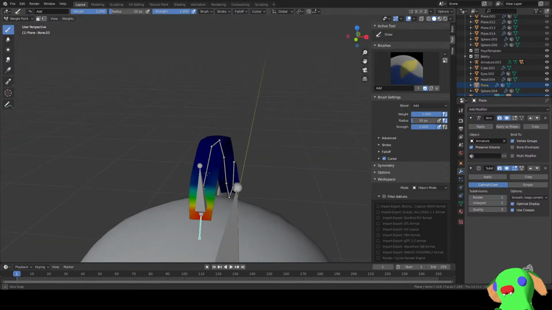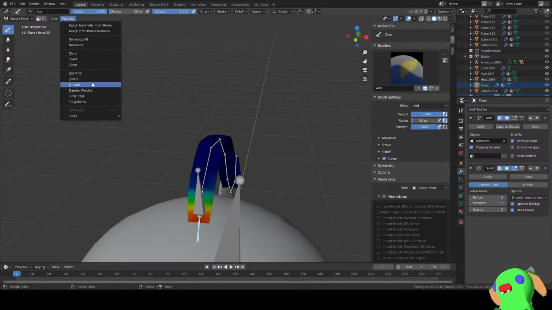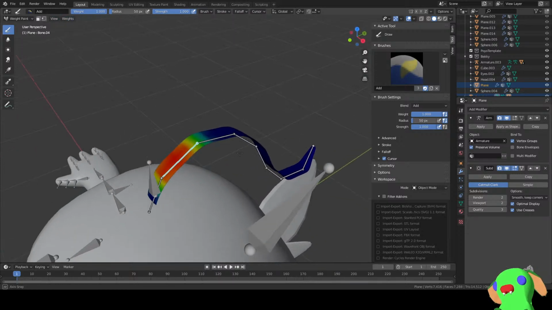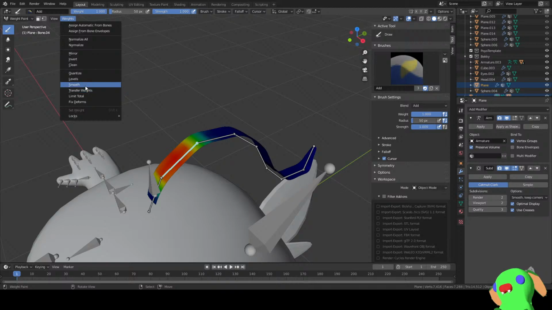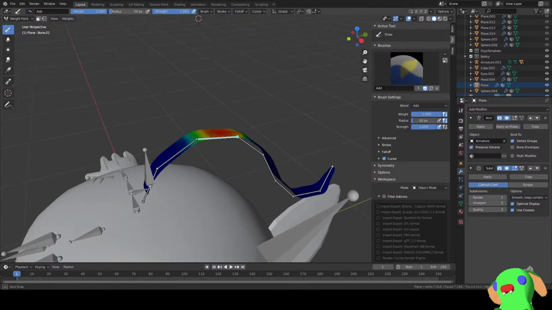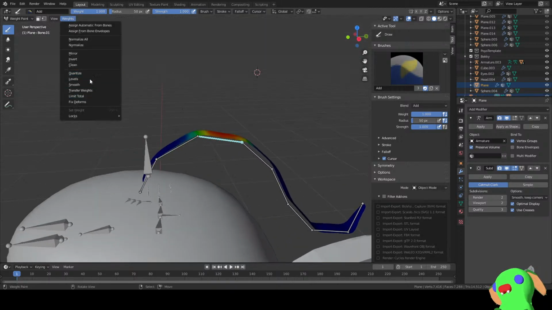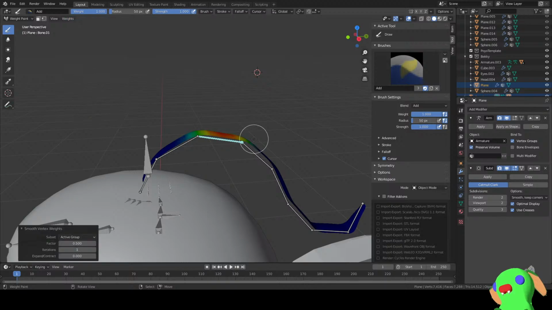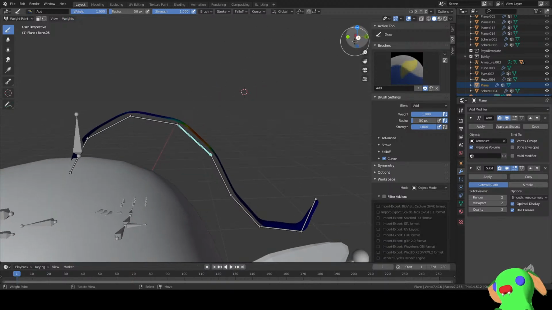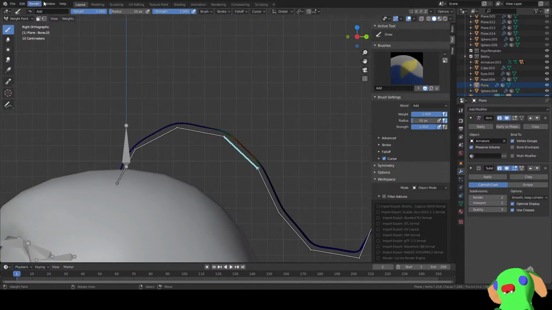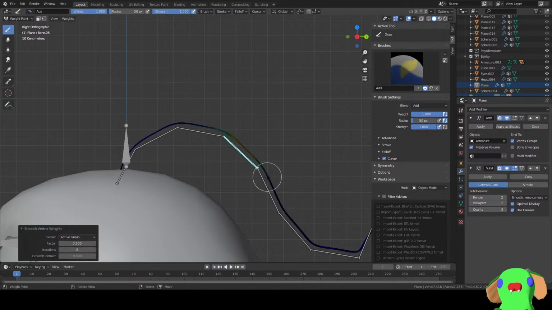I am probably going to need to just call smooth on every bone here. Yeah, I wonder if there's a shortcut. No, I guess there isn't a shortcut. Also, I don't think this is doing much.